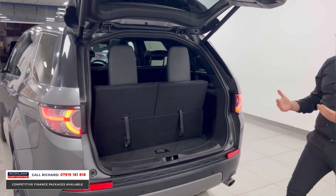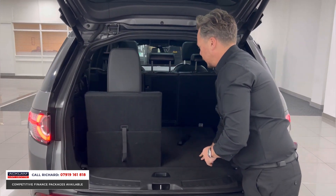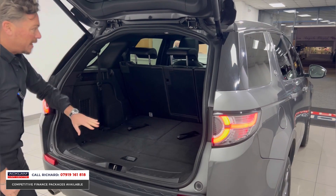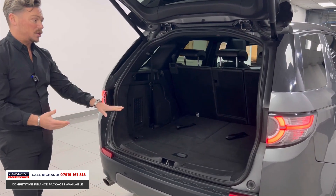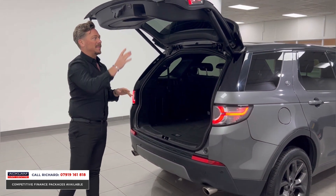You've got seven seats — we put these seats up for the video — and you can literally pull a lever and fold them flat, giving you a six-seat configuration. You can then have a five-seat configuration with a big boot, and you can even drop the full seats down and have a van-like space in the back. So if you've got a new baby or need a pushchair to go in the back, that's what these cars are all about — big boot space.